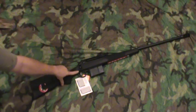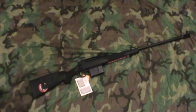It also has the now famous Accu trigger. If you don't know, you take up the little bar, and then it goes off. This thing's adjustable. Though it's not the red one with the varmint weights on it, it is really awesome.